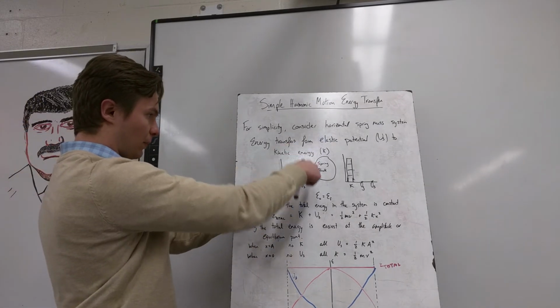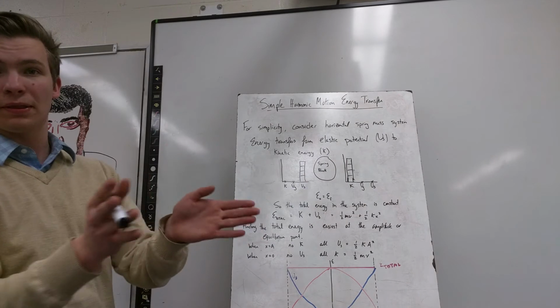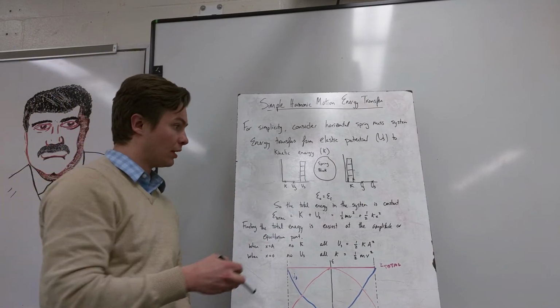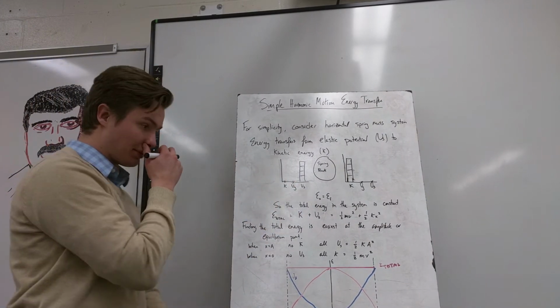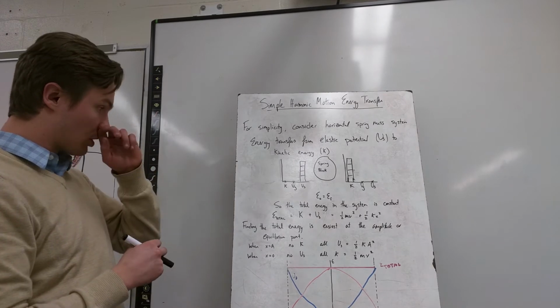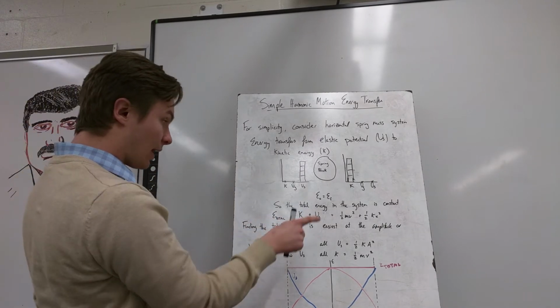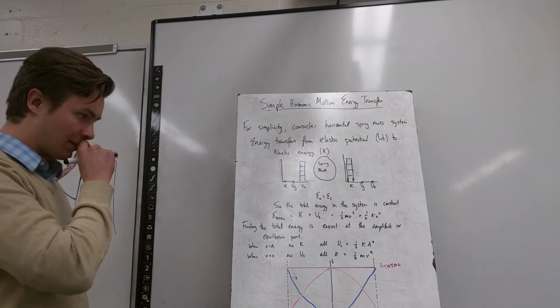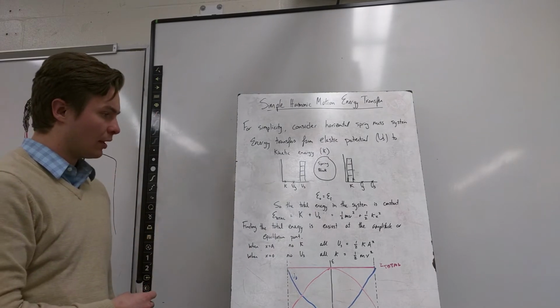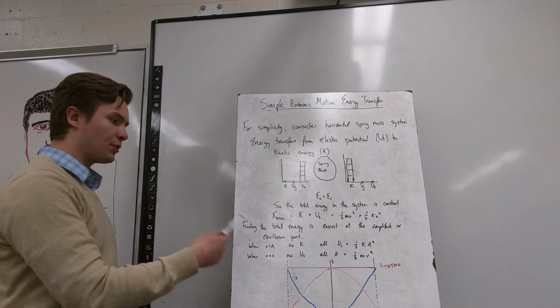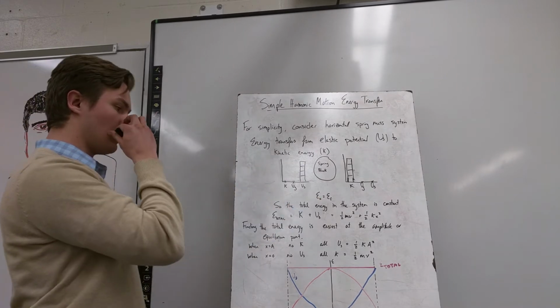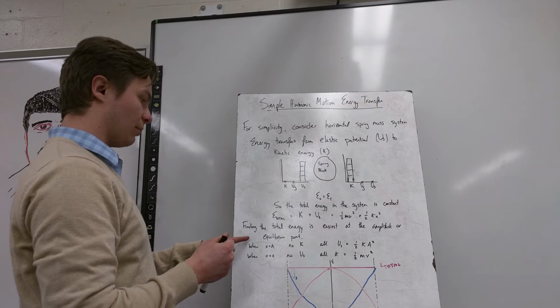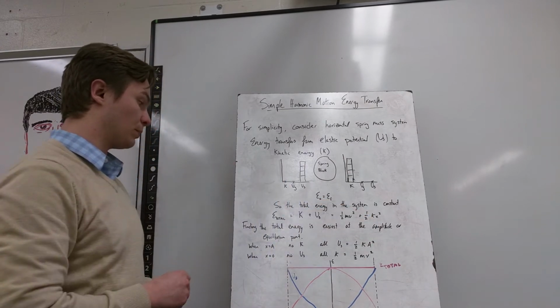There's 4 blocks here, there's 4 blocks here. At any point that I look at this system, there will be 4 blocks of energy. So I could find that energy total by adding up the kinetic energy and the spring energy at any given point along the system. Now, if I wanted to find the total energy, it's easiest to do this at an equilibrium point or at the amplitude point.